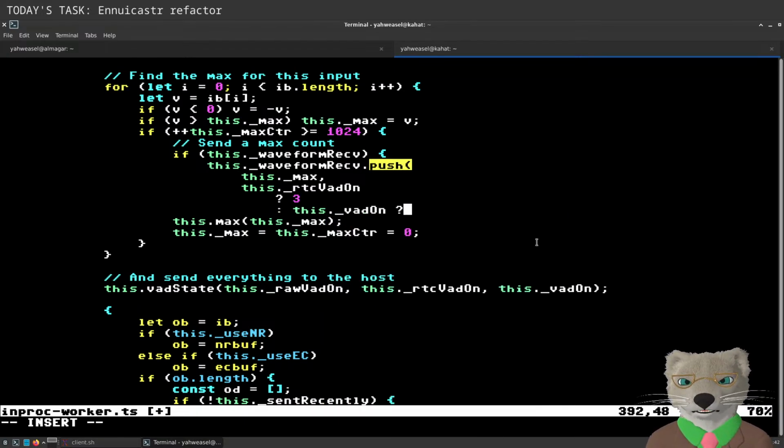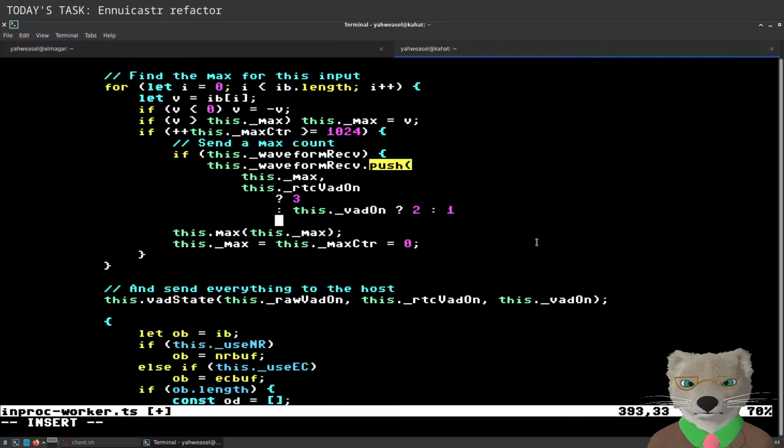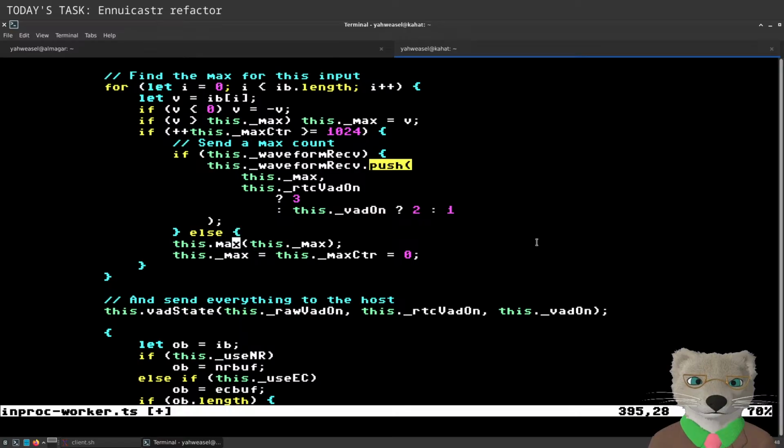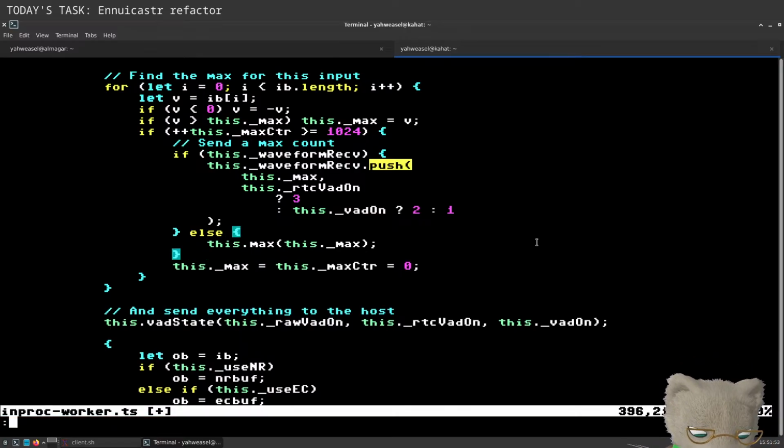Otherwise, if the VAD is on, we send 2. Otherwise, we send 1. Else, if we don't have that, then we just send it directly like so.